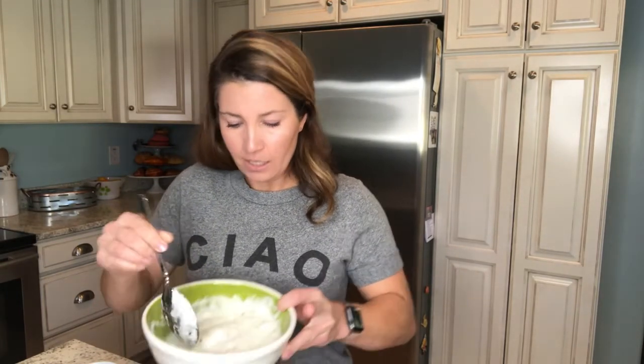I can smell the garlic — it smells so good. Now I'm going to scoop out four portions from these four egg whites, make a little well in each one, and bake those for about three to four minutes. Then I'll drop the yolks in and bake them for another four to five minutes, depending on how you like your yolks. I'm baking these in a 450-degree oven.